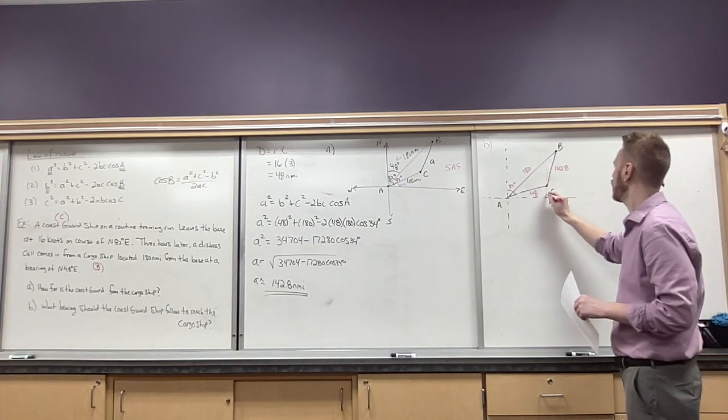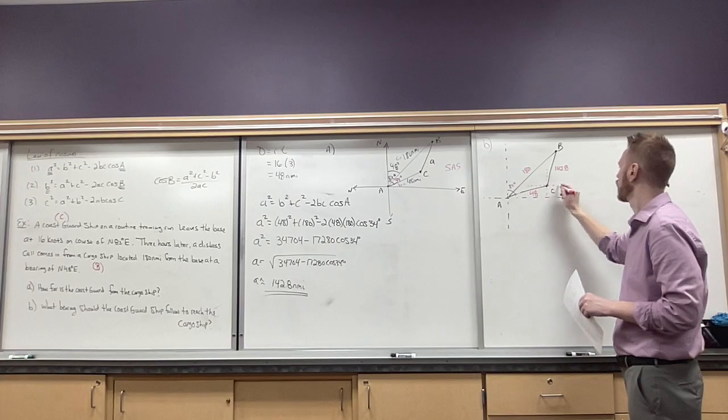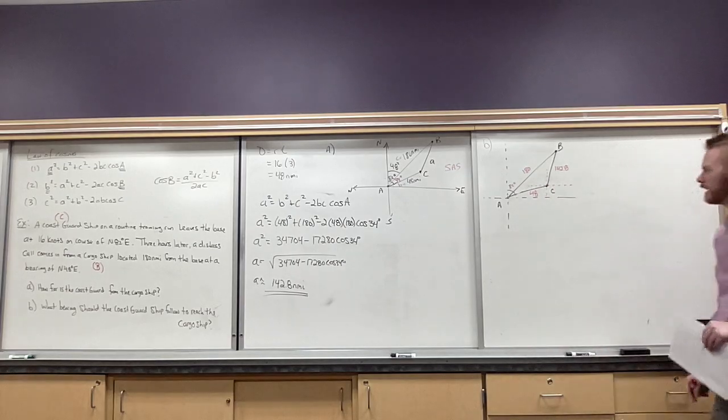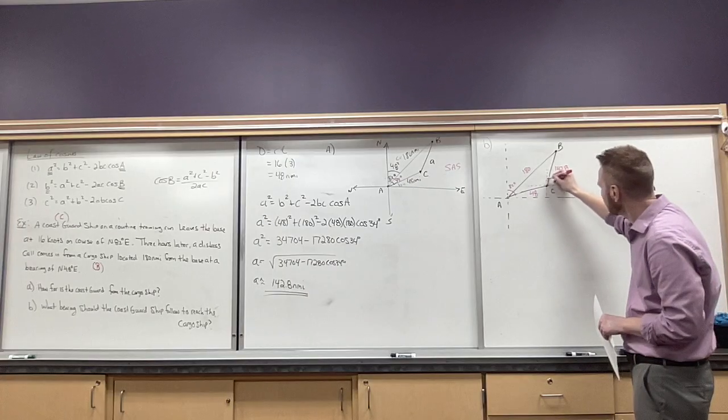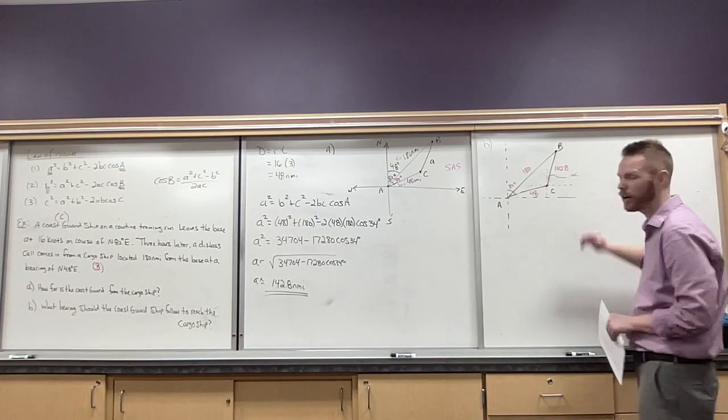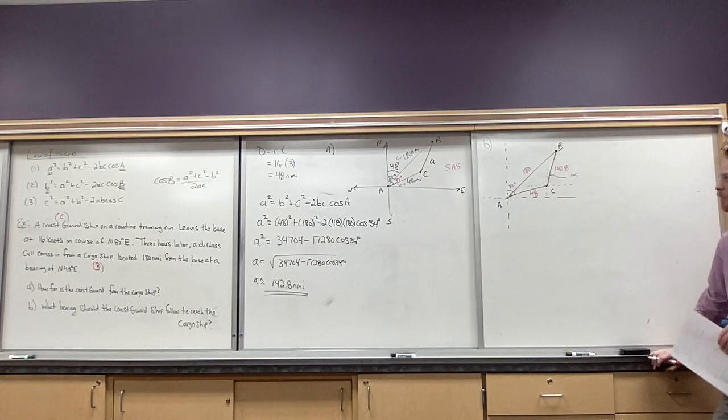Let me go ahead and draw my north, south, east, west lines. Okay, so in other words, I want this little angle here. I'll call it alpha. I want that angle. Okay, what bearing should it take? And again, this is not drawn to scale, so when you look at these angles, you're probably thinking, oh, that should be a smaller angle, and it probably is. But don't be surprised if it's not as small as you think, because again, it's a rough drawing. It just gives us an idea.